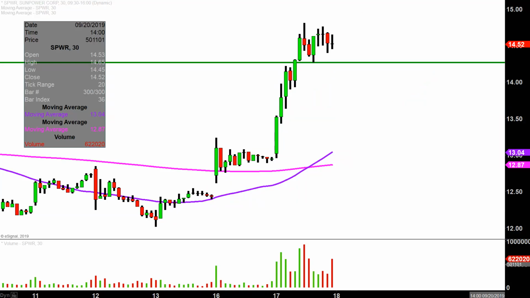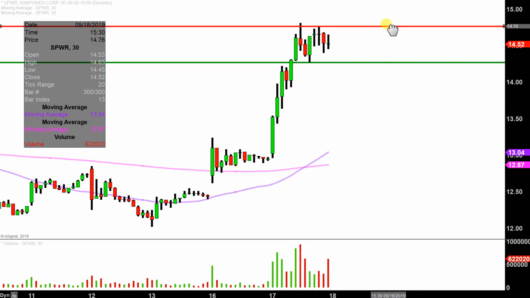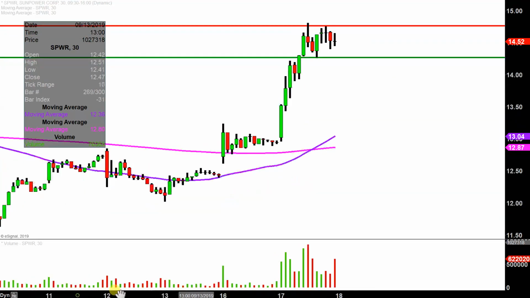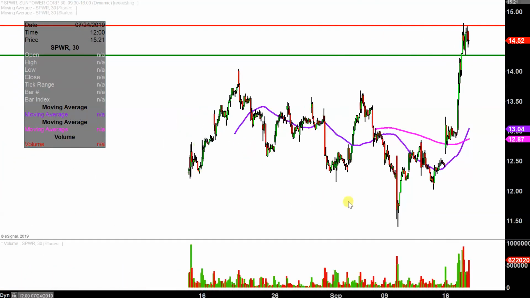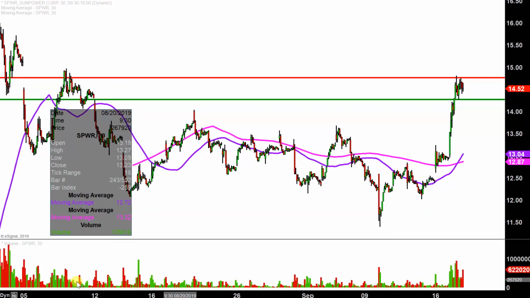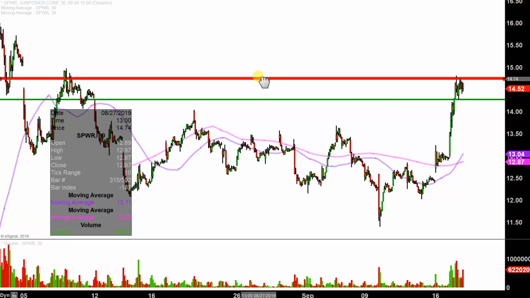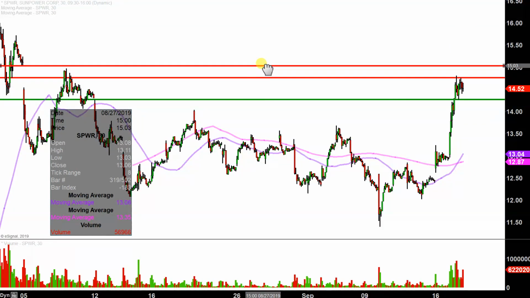What about levels of resistance going forward? As far as where the sellers are at, key general congestion area right up around 14.75, so watch that. And then if the price can push up through 14.75, next overarching area after that, and I get it, the chart's hard to see, but this is a good problem to have when you have to go back this far into the chart's history. It just shows that the price has not been up this high for a while. But after 14.75, next key overarching level right up there around the $15 mark.